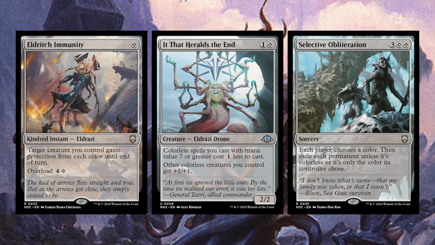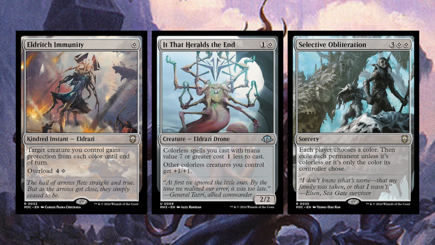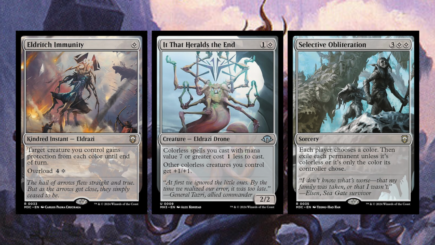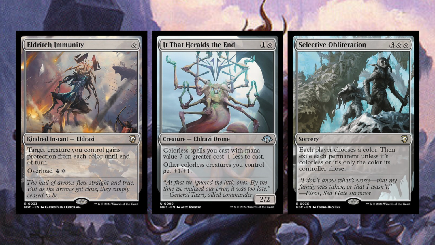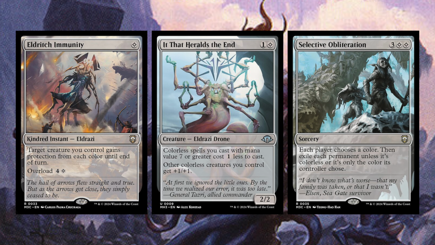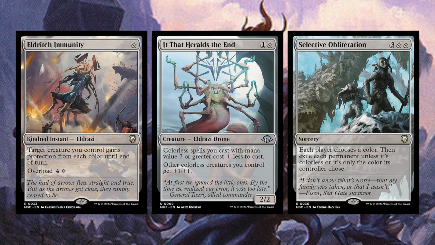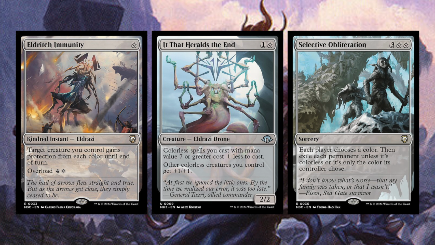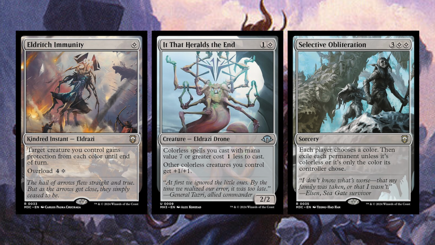Next is It That Heralds the End, 1 and a colorless creature, Eldrazi Drone. Colorless spells you cast with mana value 7 or greater cost 1 less to cast, and other colorless creatures you control get +1/+1. This one falls more into that buffing up category, and there really aren't that many 7 or above drops in this deck. I think in total there are 5, so not a huge value on that end, but just buffing up our tokens, and it's new, so I thought I'd show it off.